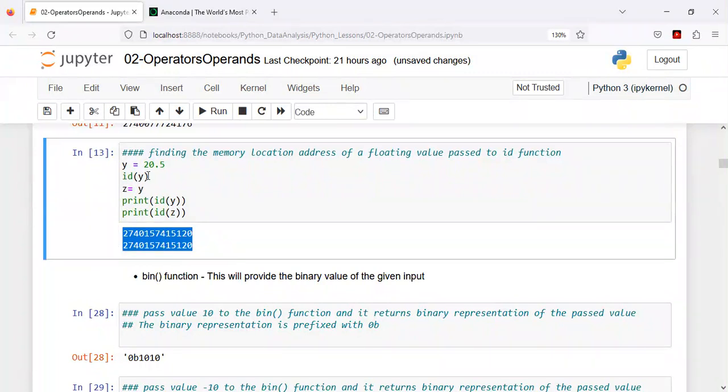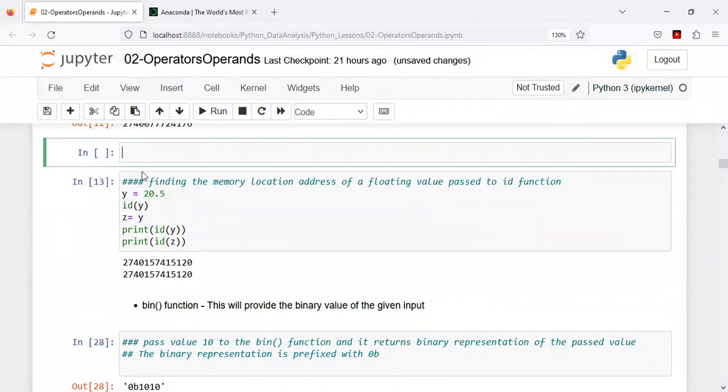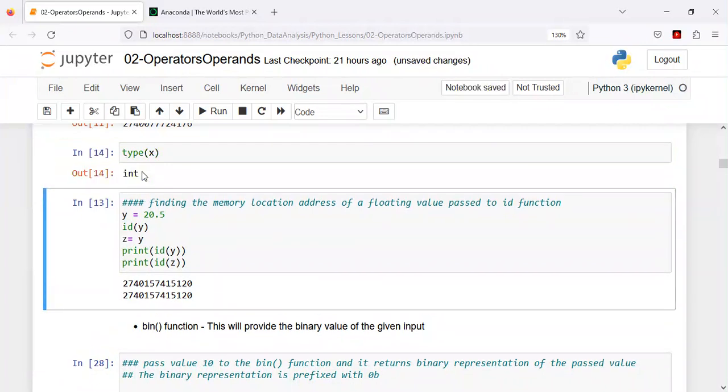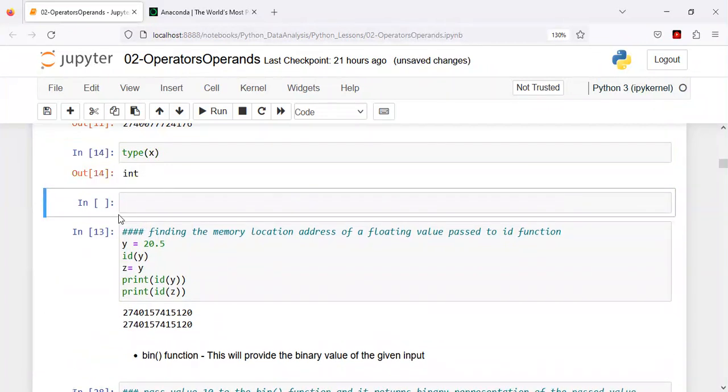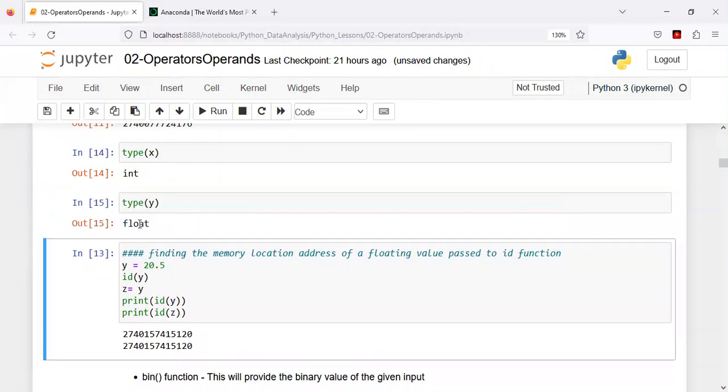What we have done is assign 20.5 to Y, and then Y has been assigned to a new variable called Z. One important thing that we note here is that we are not specifying any type for the variable names. What I mean by type is, if we do type of X, it says int, and similarly if I run type of Y, it gives us float.